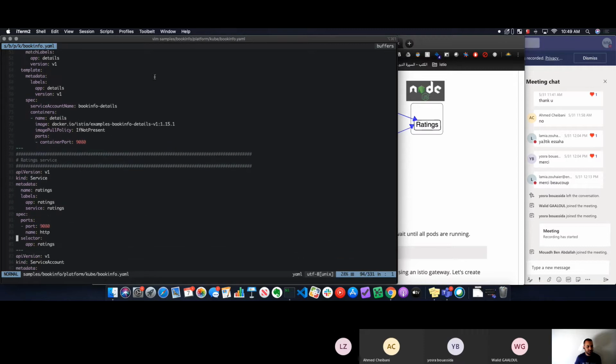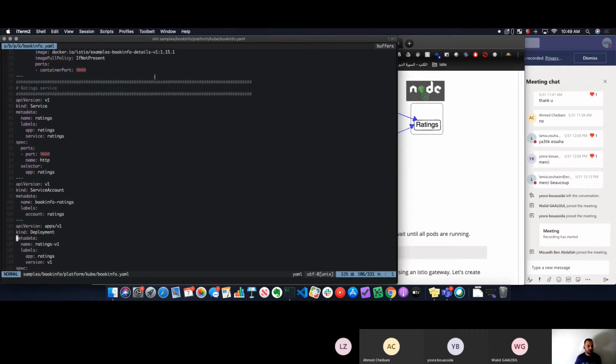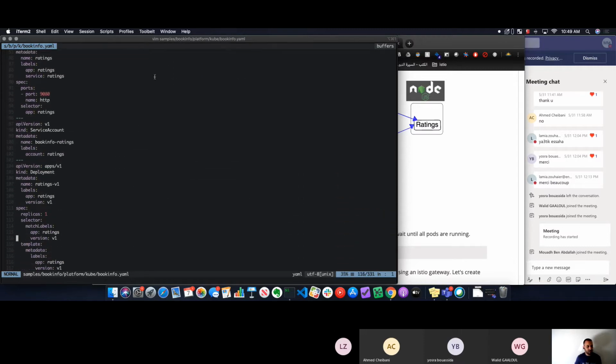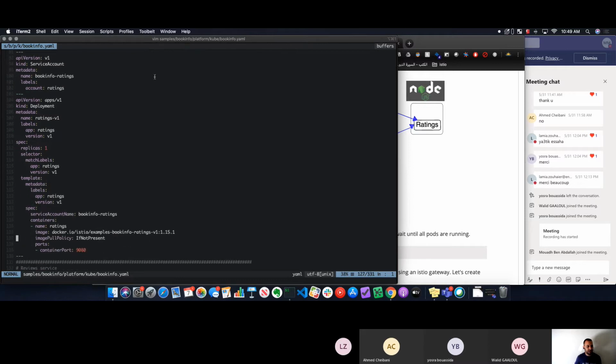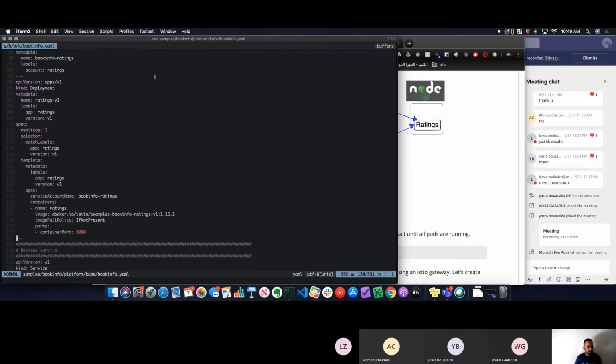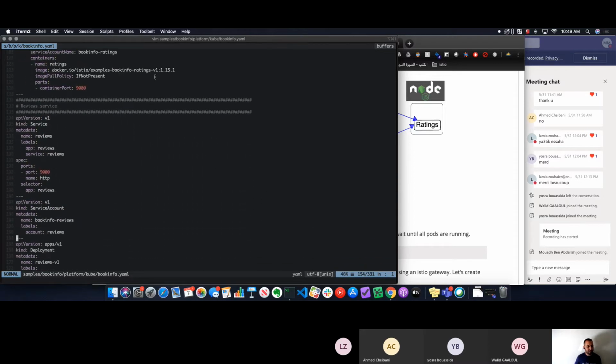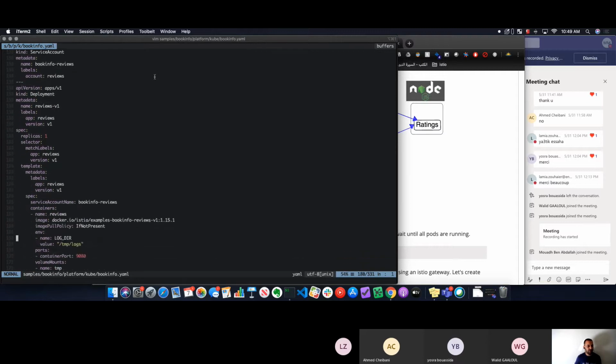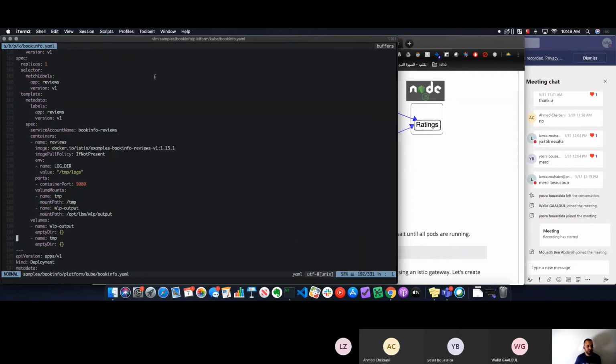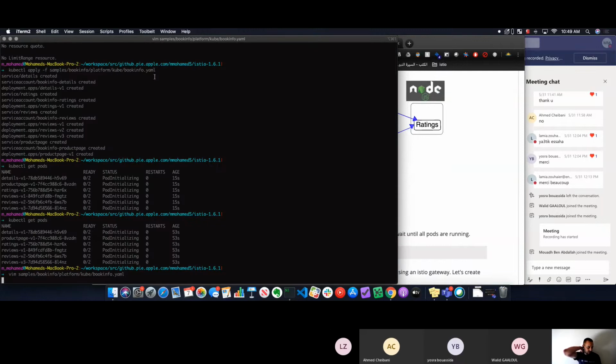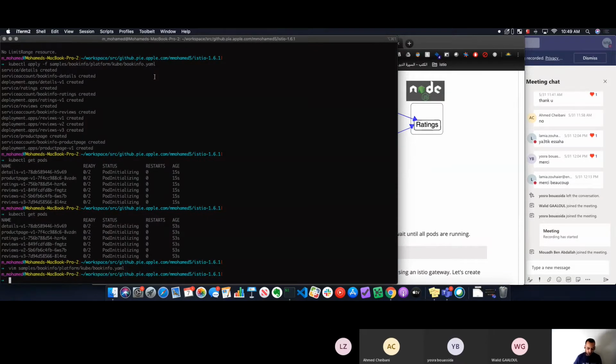Same thing for the ratings: one service account and one deployment. Nothing extra, nothing fancy. Same for the reviews. We have 3 versions of the review service, and I don't have any specific configuration for Istio. It is a normal deployment, as you would write your normal Kubernetes things.